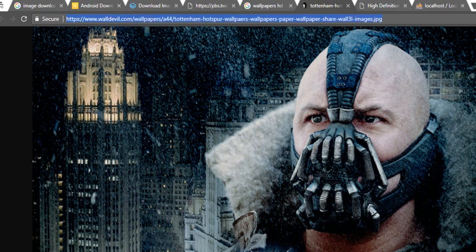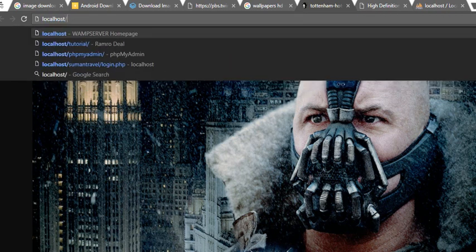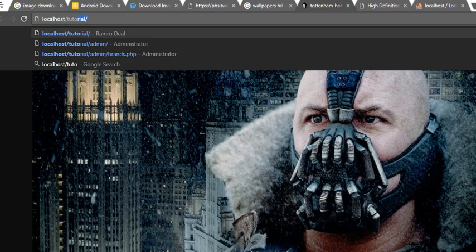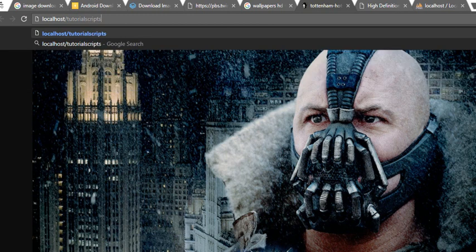We have that in localhost, in the tutorial scripts folder, and then config.php. If we get a blank screen here, that means there are no errors in our code and it's working fine. So config.php is in fact working fine.